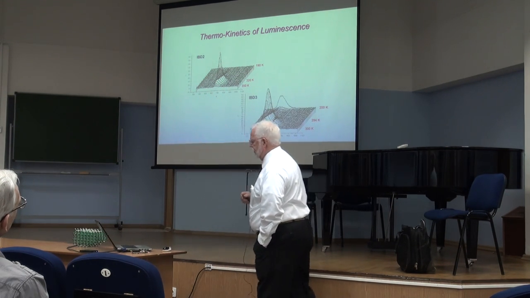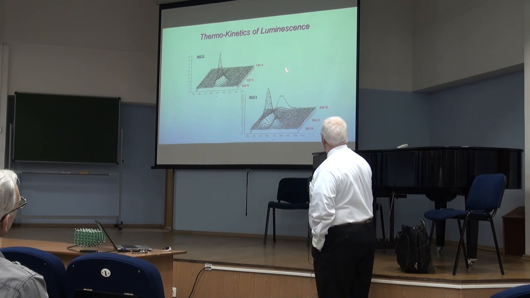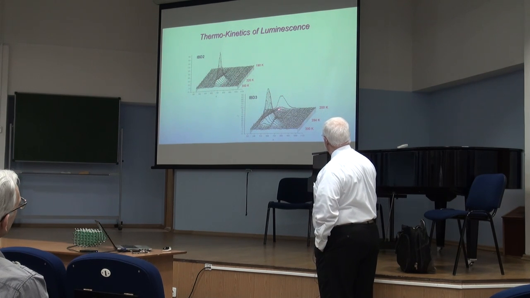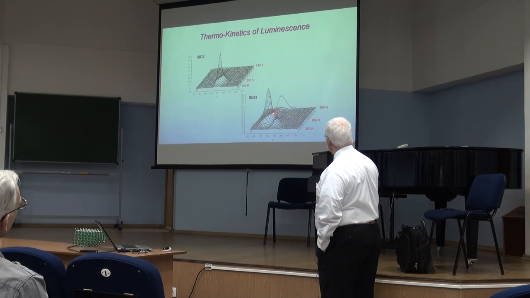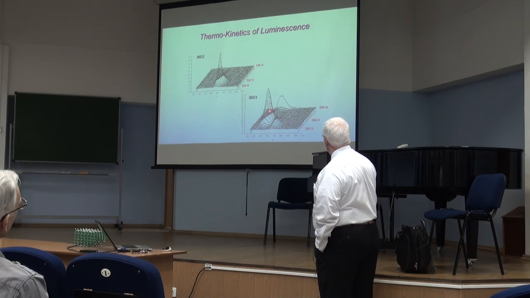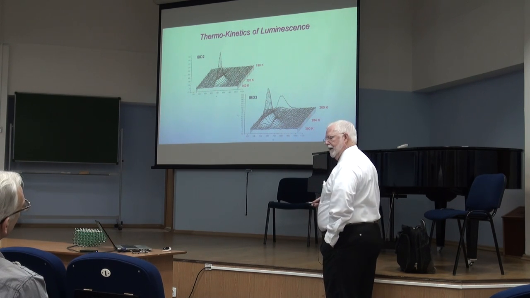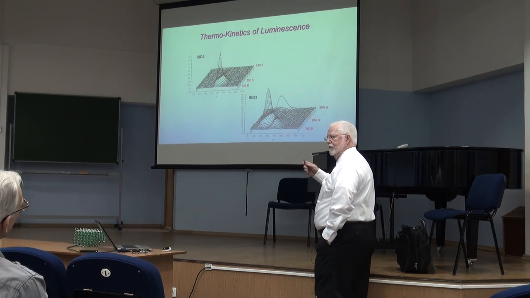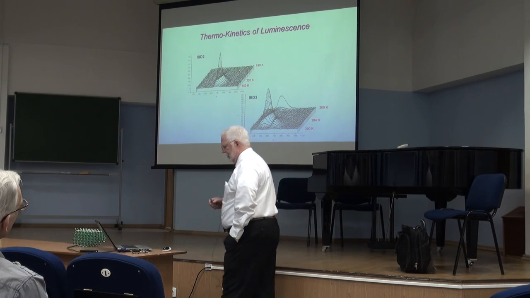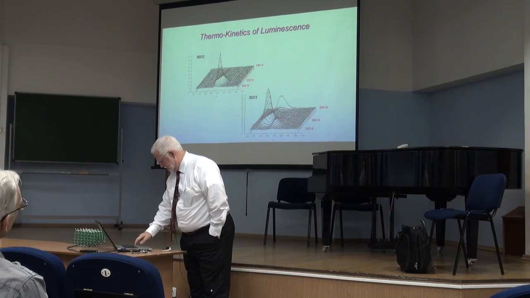The 500 band is a little more complex. This is a diamond that shows mainly the 500 band, and you can actually see emission even at low temperature. Even as we're warming up, there's a background emission in this band. Then when the holes start to move again, there's a burst of light. So I don't yet have a kinetic model that fits all of this to known sets of states. It's an intriguing problem.